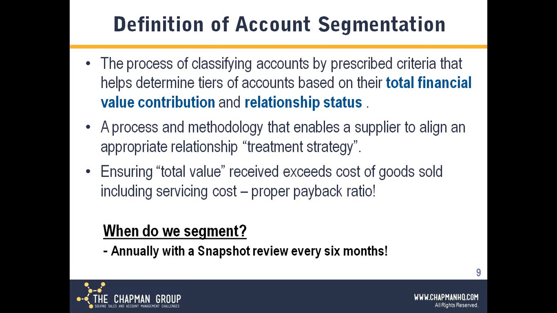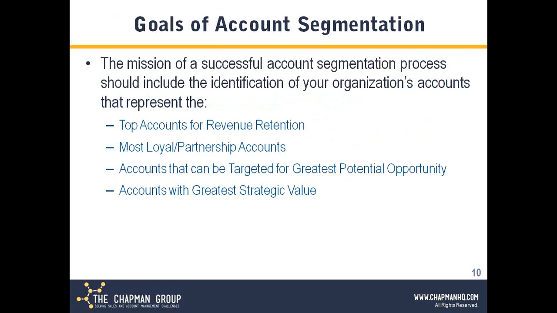So certainly a snapshot every 6 months, but a much more in-depth review of our account portfolio is critical every year. What are our goals here? Our goals, as it relates to segmentation, is to really have a successful process that helps us identify what we might call our top accounts for revenue retention. What are those most loyal partnership accounts? And what are those accounts that can be targeted for our greatest potential opportunity?